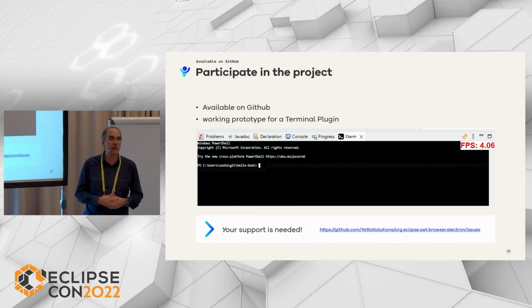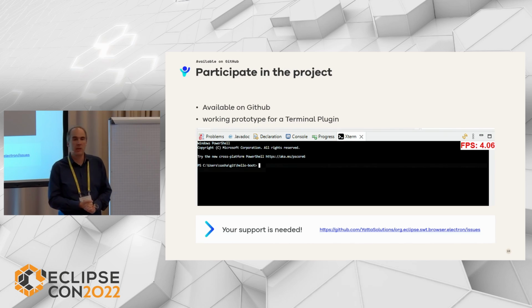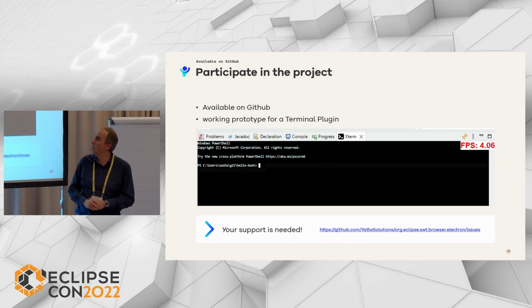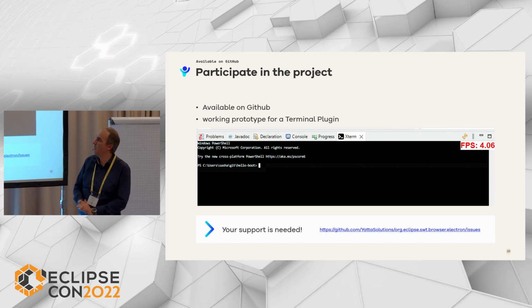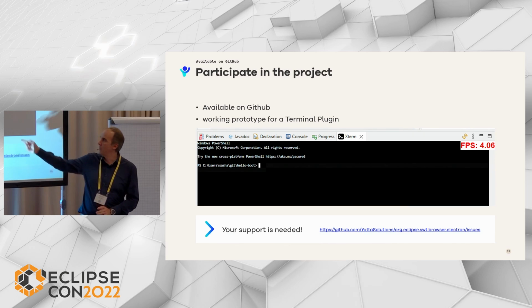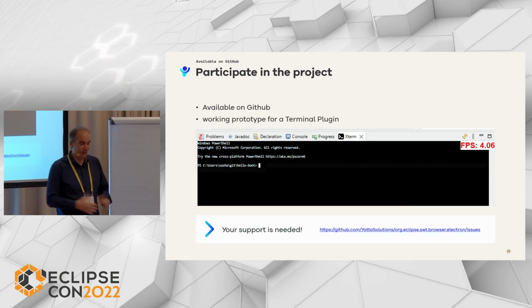It's available on GitHub. We also added some documentation so that you can test on your own and integrate it into your plugin. There's also a small example already for a terminal plugin using this technology. There are some issues. Some of those are just work that needs to be done. For example, for the terminal plugin, we have not done the whole keyboard mapping, so modifiers are not yet supported, and Control-C is an important shortcut for a terminal plugin. So that needs to be done, but that's easy.